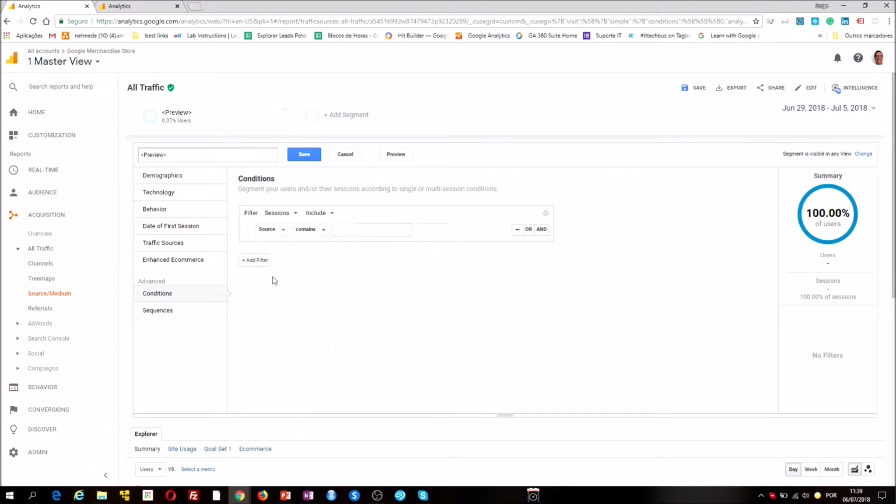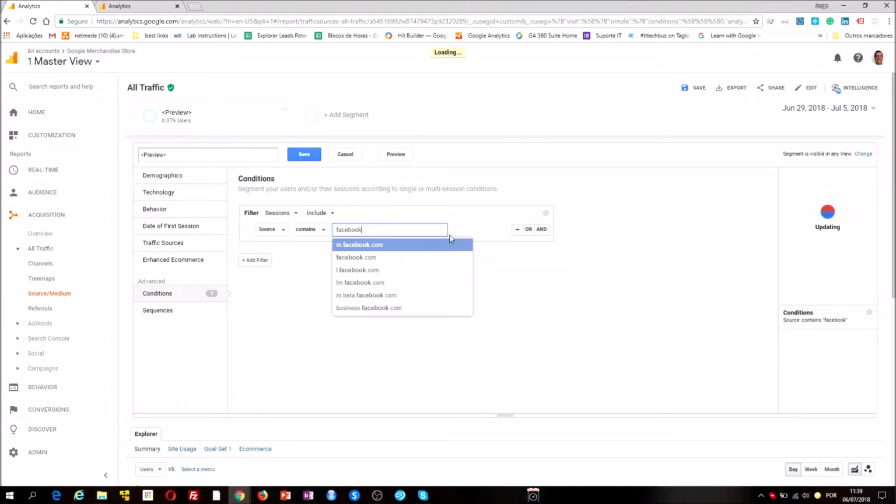You can put source here, and you're going to see what Facebook really does for the Google Merchandise Store. As you can see, you have a preview here.